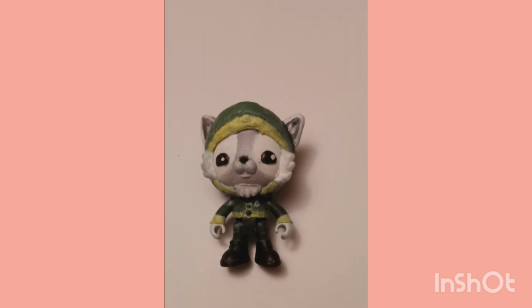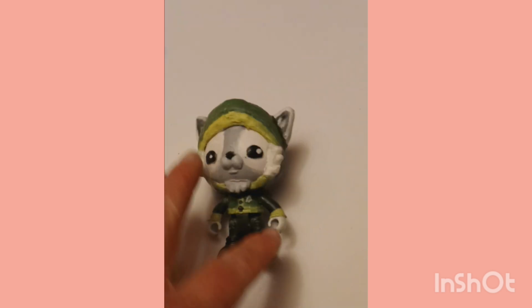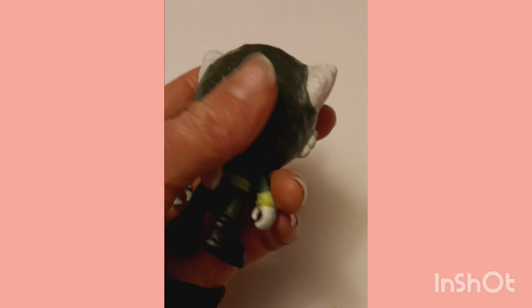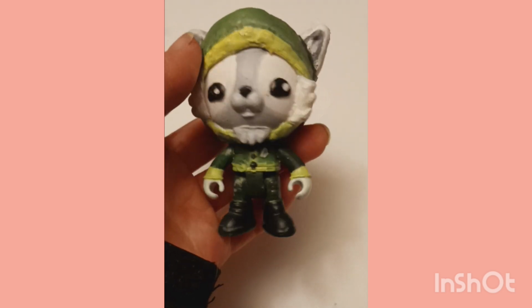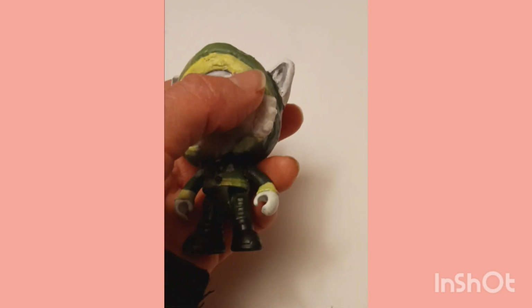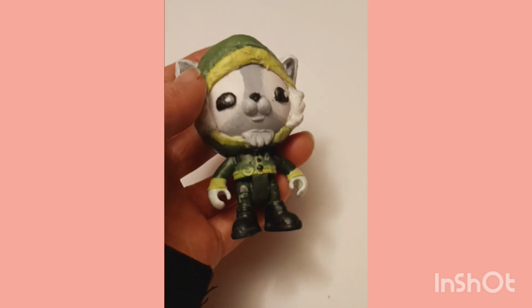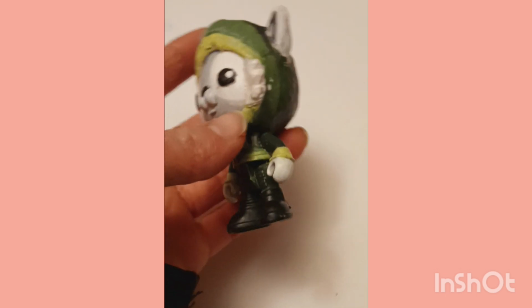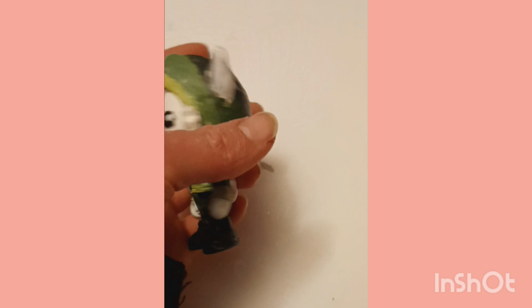Okay guys, so this is Professor Natquick all done. As you can see, he is looking pretty good. You can see a few of the little hairs from my paintbrush that came off, but it's not really noticeable. So, I think he looks pretty good. There's a few little touch-up spots I might touch up as I go on. But overall, I think he looks pretty good. So, that's the back. The front.